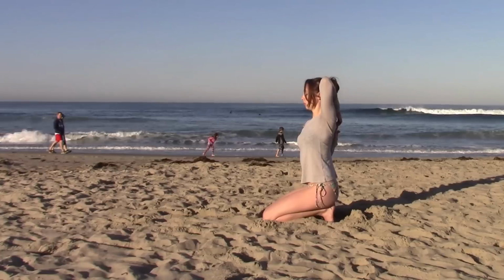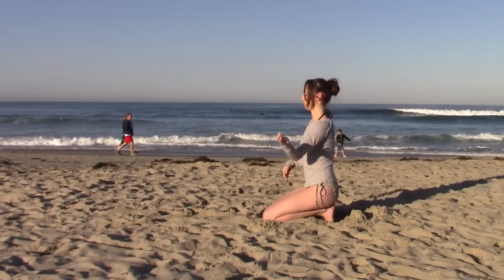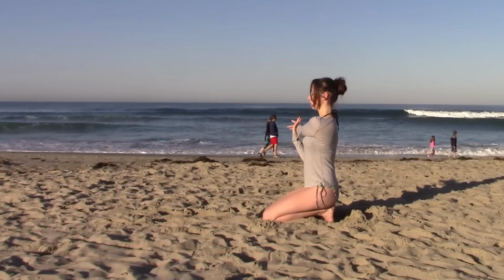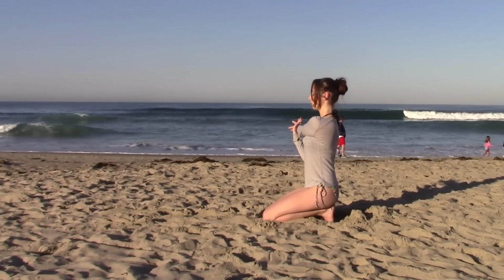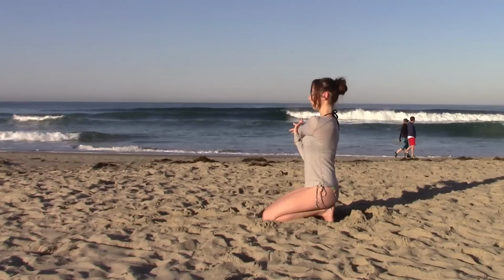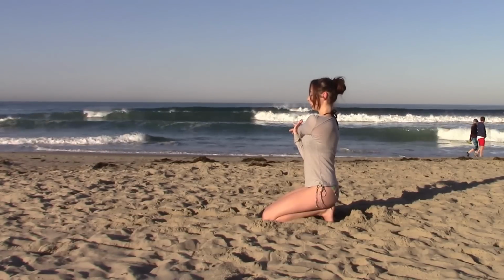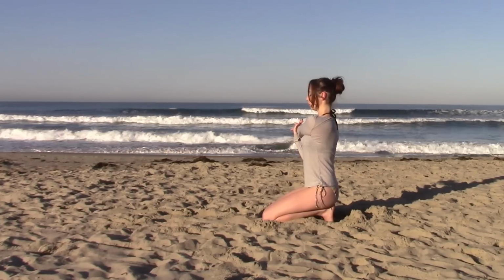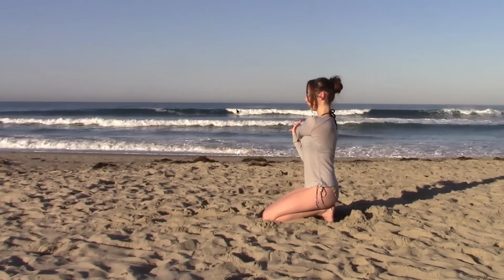Release. Bring your left arm across your body and use your right hand to pull it towards you. Roll your left shoulder down. And let's let this go.